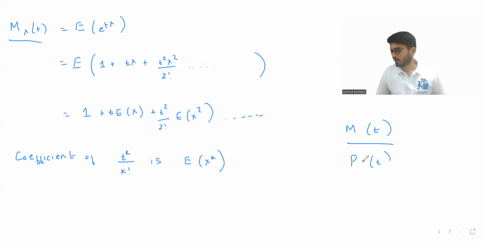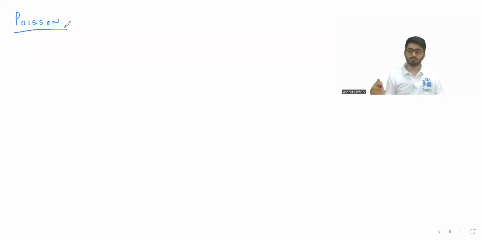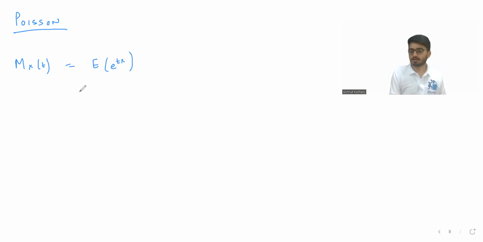Now, let us attempt to find the MGF for a Poisson distribution first. Again, these are very straightforward. We'll try it for Poisson as well as for a gamma distribution. So the MGF is the expectation of e to the power tX, and this shall be the summation of e to the power tx, e to the power minus lambda, lambda to the power x by x factorial, where x runs from 0 to infinity.